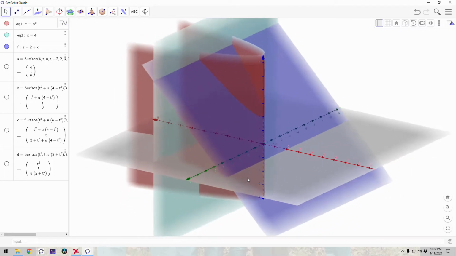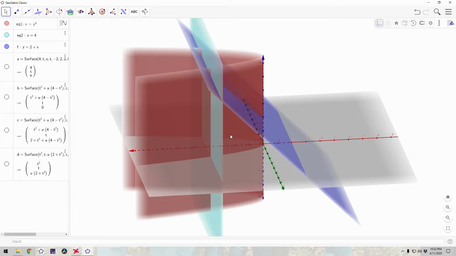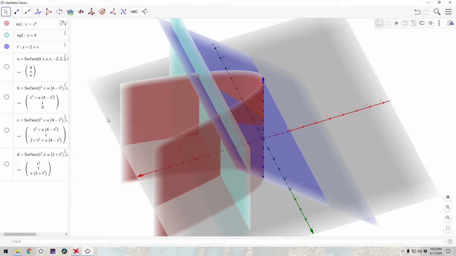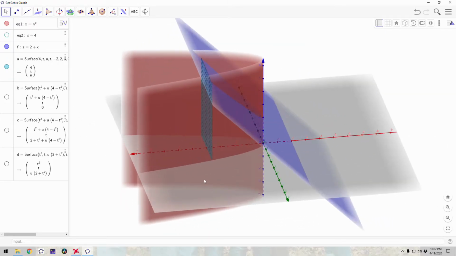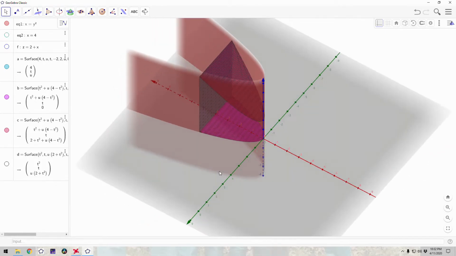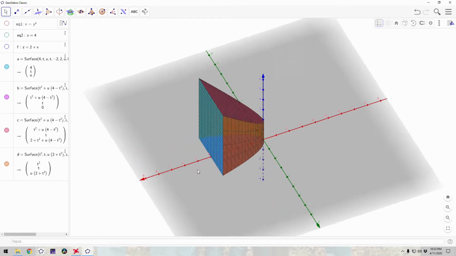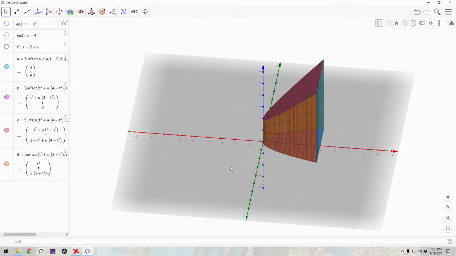So as you can tell, it's going to be this piece inside of here. However, it's kind of difficult to see this way. So let's take a look at the surfaces one piece at a time. Okay, so let's get rid of that plane, and there's the back wall of it right there. This piece is the bottom of the region. Then we have the top of the region, which is the same as our plane here, slicing through that piece there. And then the parabolic cylinder itself only has those wall pieces there. So we're actually finding the volume of this object here.